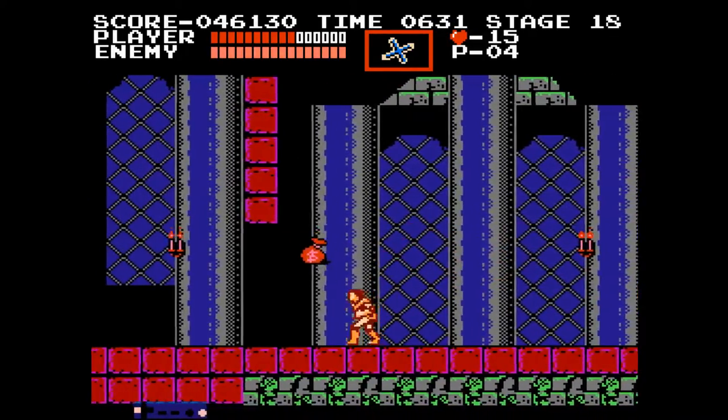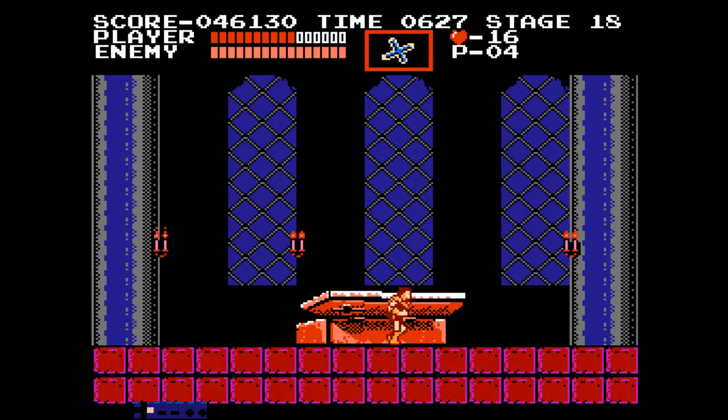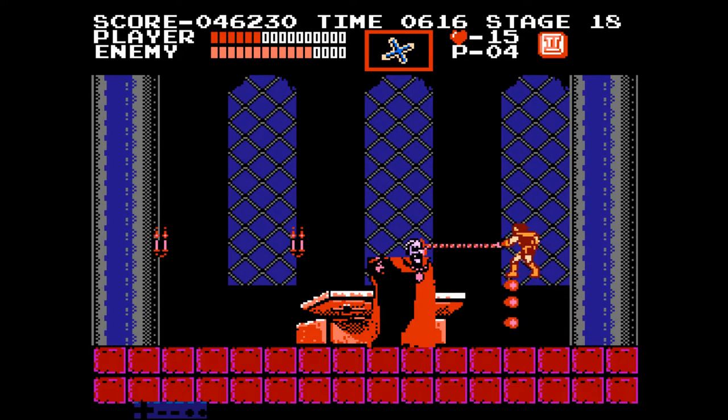So, keep going, the fight is now triggered, you can turn around and get in position, which for me, I like to stand here, basically at the right end of the casket. And then, what I like to do is once Dracula's head reaches the candle, I like to whip 3 times. 1, 2, 3, and then I jump and throw a cross. Sometimes you will get hit, that's okay.